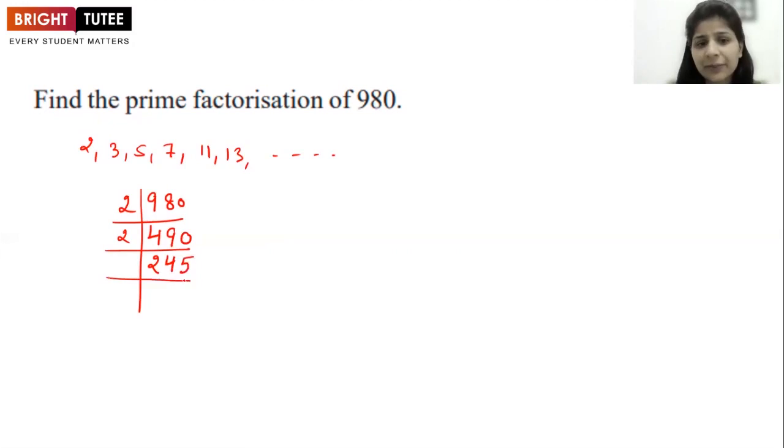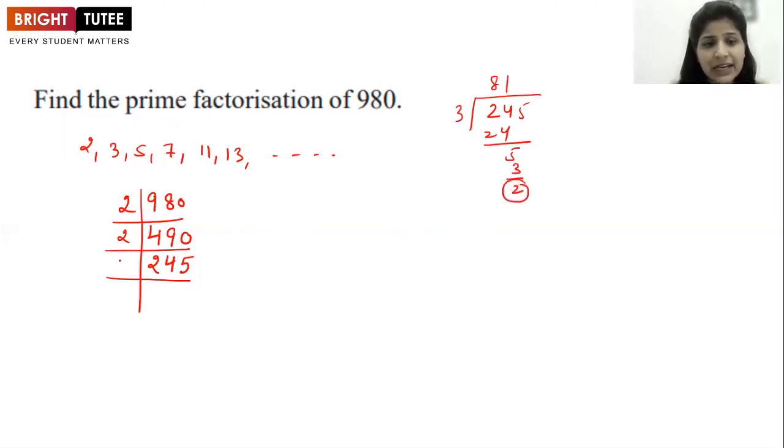Let's try with 3. Can we divide it by 3? No. 245 is not exactly divisible by 3. See, 245 is there. If I divide, 3 eights are 24 and I copy down 5, so 3 ones are 3. I will be left with 2 remainder. It is not exactly divisible. Let us start with 5. 5 fours are 20, 4 is left, 4 along with 5 makes 45, 5 nines are 45. Now I know 49 is divisible by 7, so 7 sevens are 49.